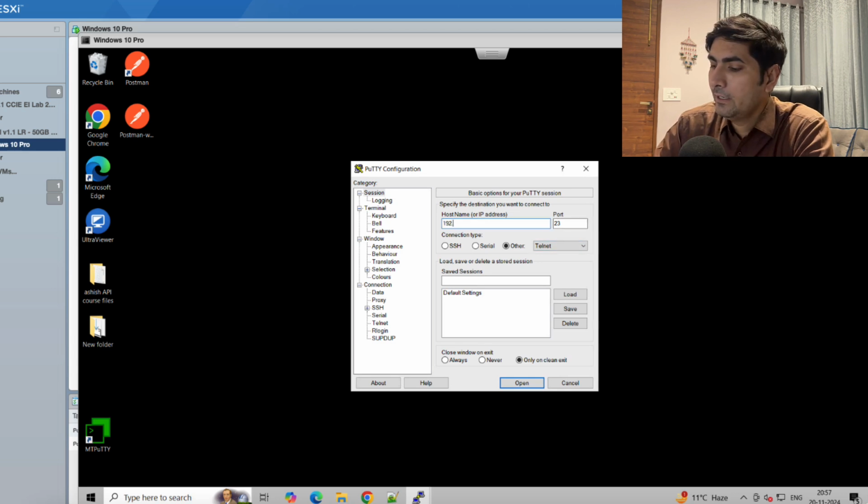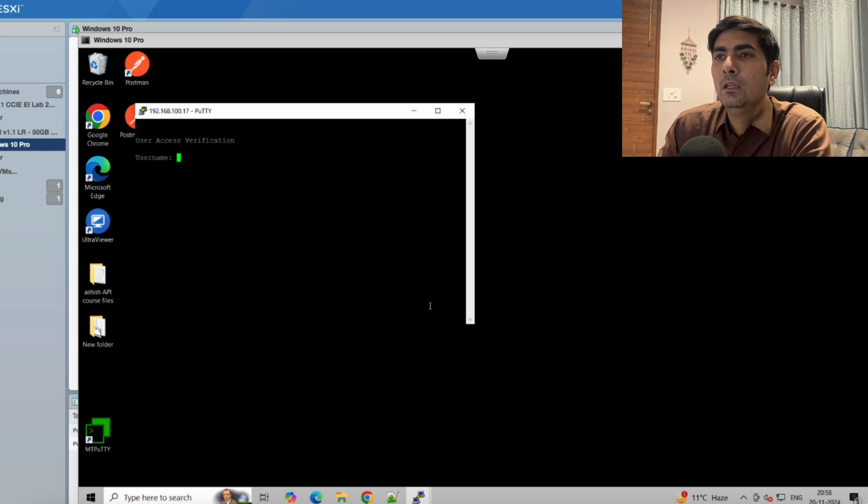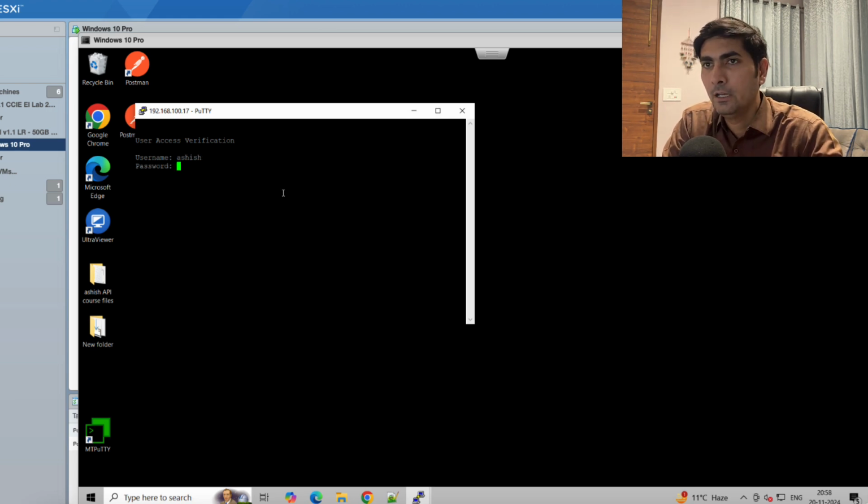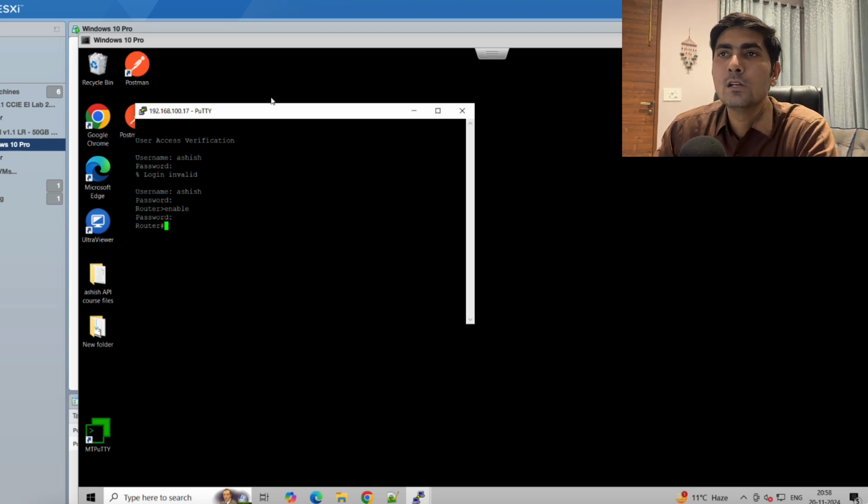Type in the IP address of that router, which is .17, 192.168.100.17. See, it is asking me to enter username and password. Okay, I typed it wrong because of my mistake. It is done. Let's go to enable mode. So this is Telnet.